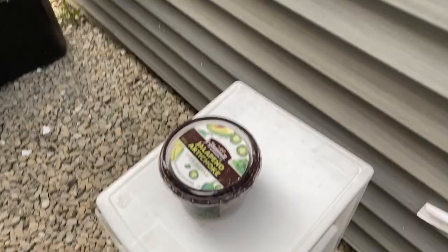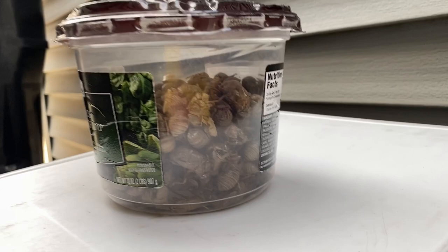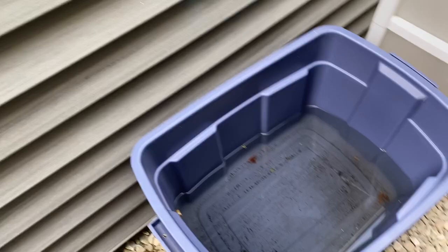What's up everyone, Electronic Search here back with another video. Right here, this may look like a plastic cup, but actually it's just a bunch of cicada shells. Yeah, I collected a bunch of cicada shells. I don't know what I'm gonna do with them, but I collected them. Right now in Illinois there was actually a tornado — or hurricane, I should say — and it's literally not even funny. That hurricane or tornado, whatever it was, it was so big.